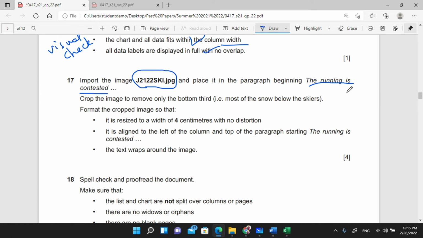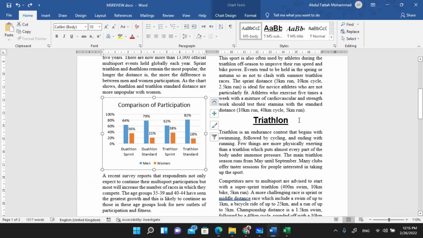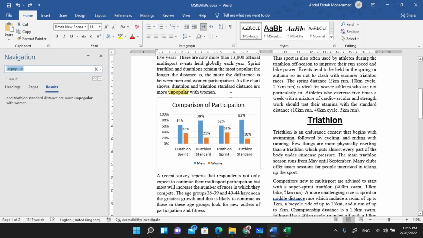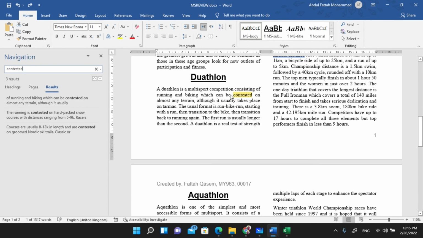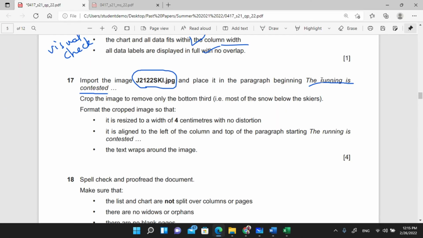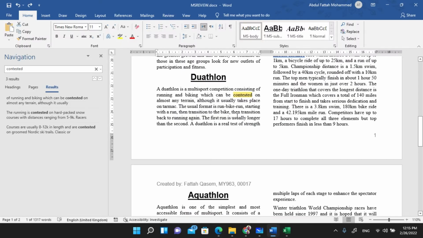Okay, let me locate the paragraph first. Again, I need to find this text first. Contested. I will try to find the word contested. Oh, I have contested 3 times. Which one of them? The running is contested.